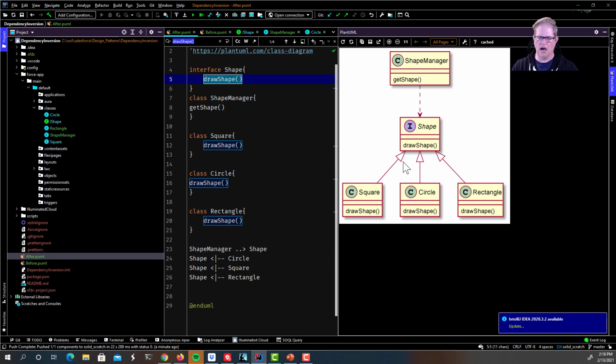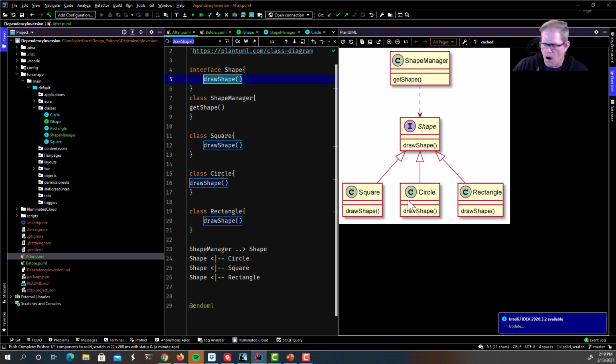What we have done is the inversion of our dependencies. And what that means is it's not that we don't have dependencies anymore, but now everything is dependent on this abstraction. Our higher level class, ShapeManager, we don't want it to be dependent on lower level classes. So instead, our ShapeManager is dependent on this abstraction, the IShape interface.